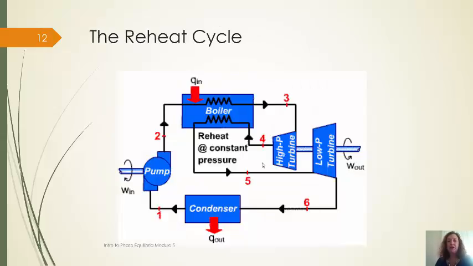So this is sort of what that device looks like. The turbine is probably technically one piece with kind of a dividing wall, let's call it. And here I'm going to take the material out, send it back into the boiler, a different section of the boiler, different piping, but the same piece of equipment, and then send it on through the rest of the turbine. Otherwise, the cycle stays the same. It's just that I'm removing some material early, reheating it, sending it back in to finish the job.